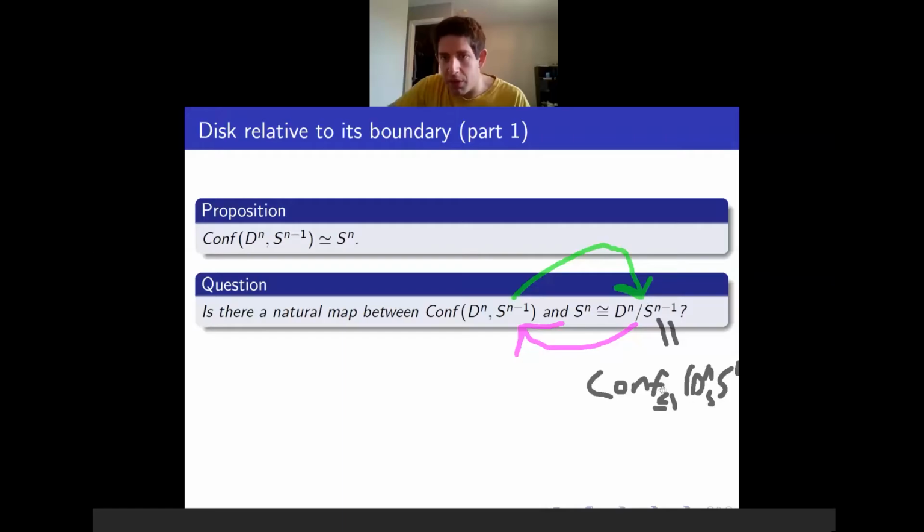I haven't defined this, but you should just think of this as homeomorphic to the subspace where you have at most 1 point. And then the green map is going to be some zoom in or scale and shove all but at most 1 point out to infinity map. Is that what you were saying, or are you saying something different?